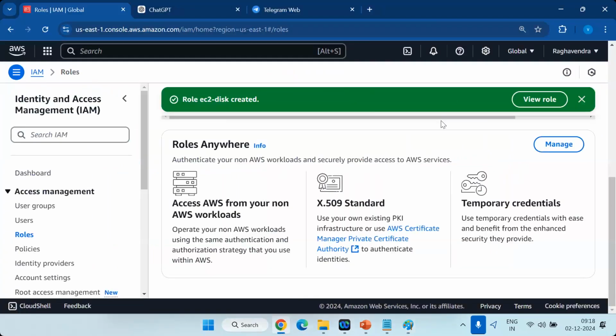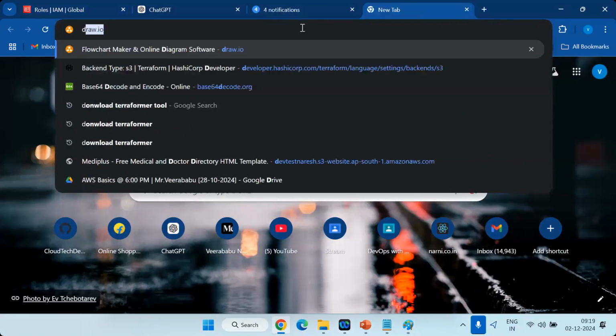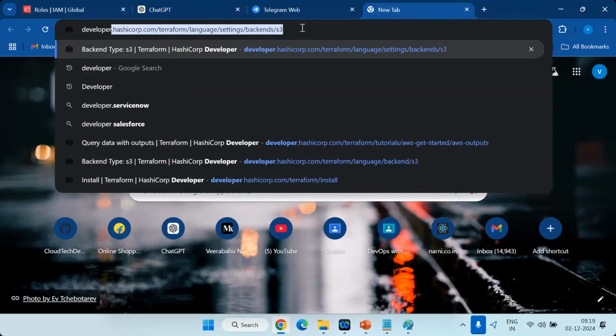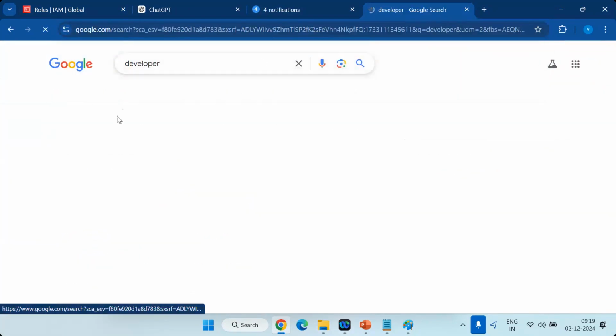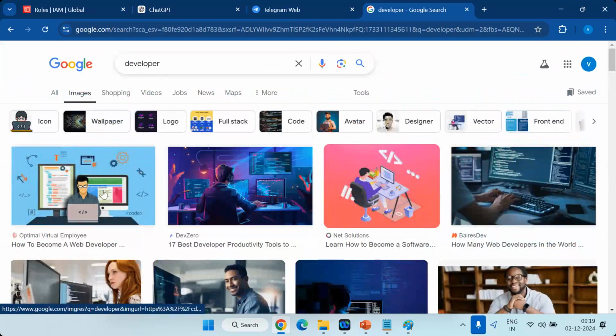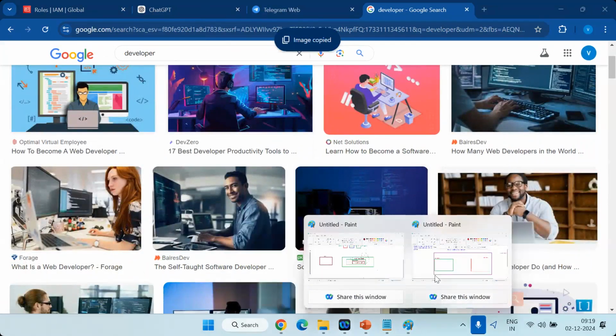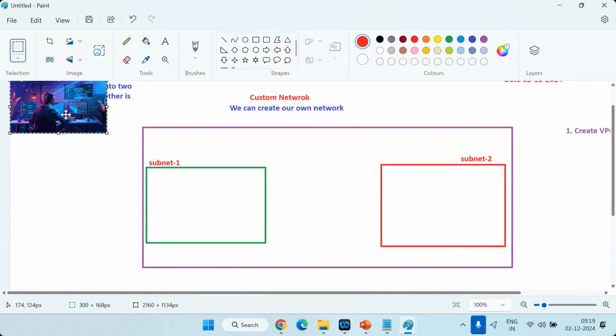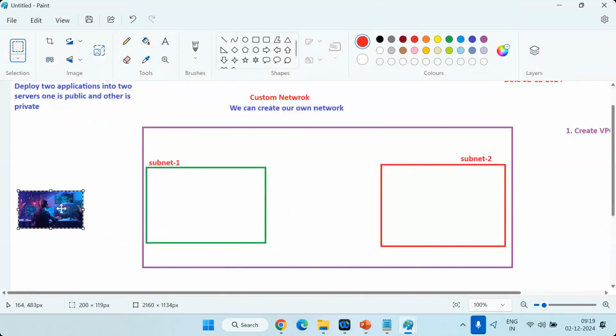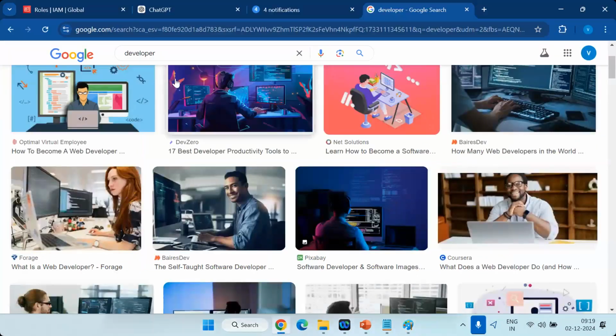So my developer is here. Okay, my developer is here, guys. Now for my developer, for example, I'm taking one EC2 instance also.